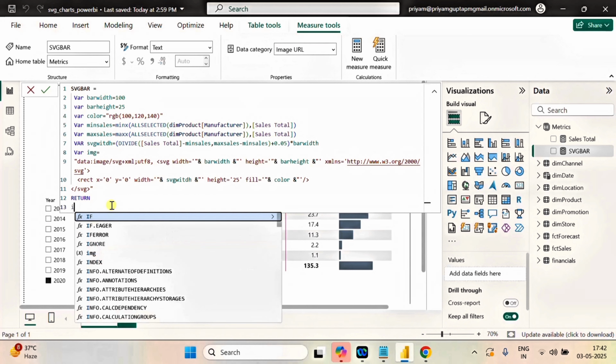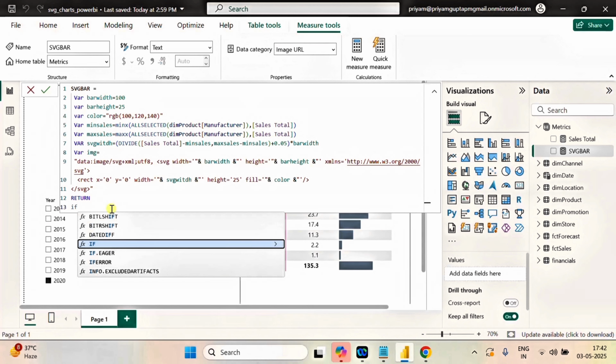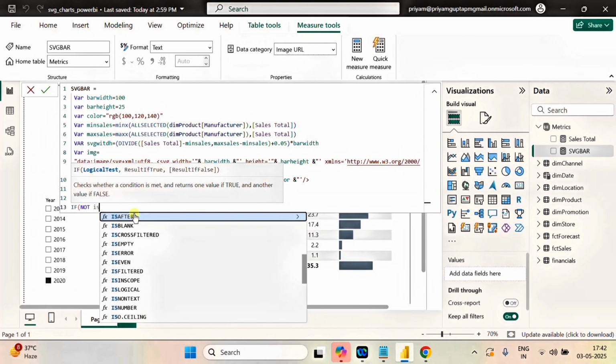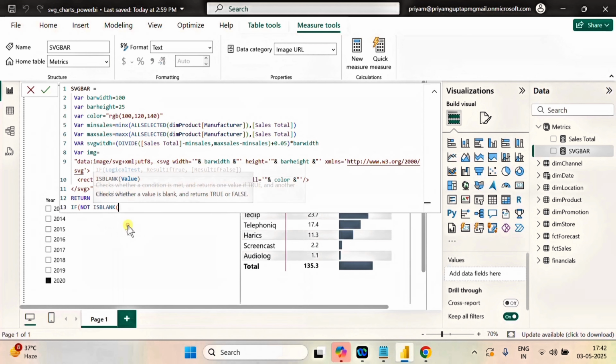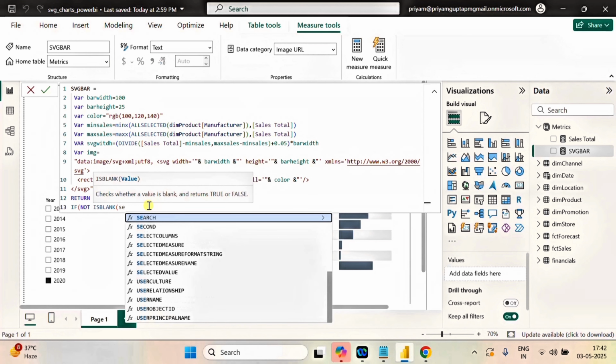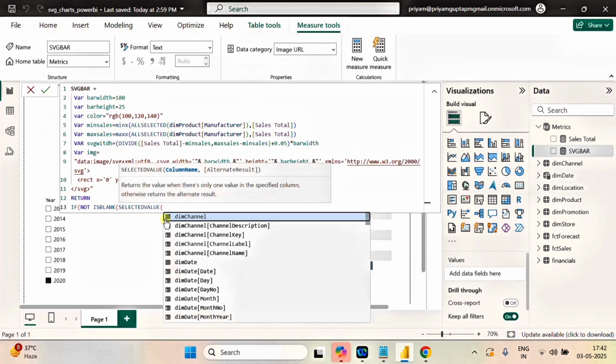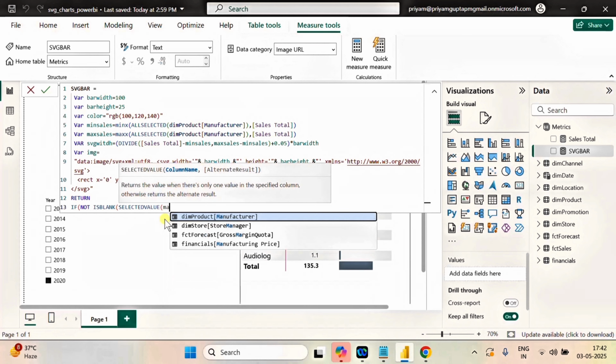For the return, if not selected value, not is blank, selected value, manufacturer.